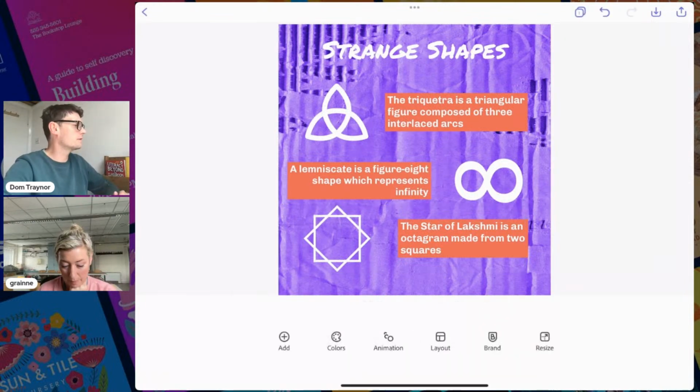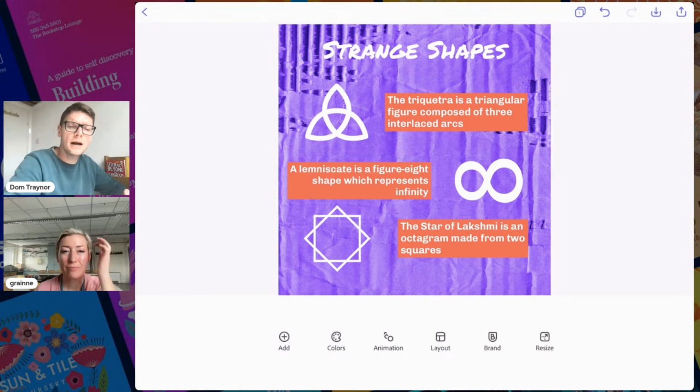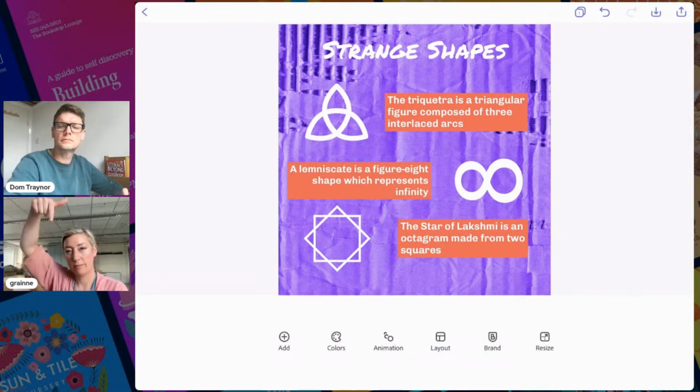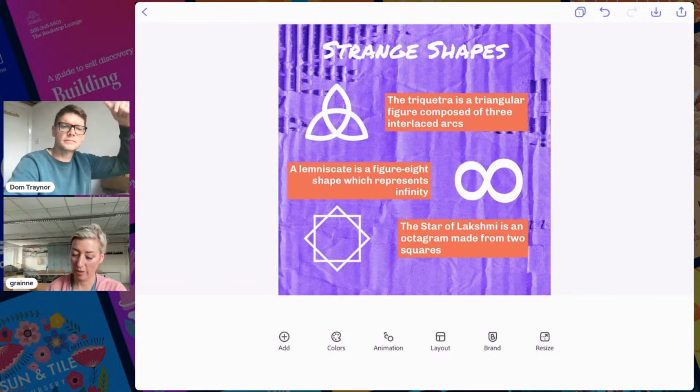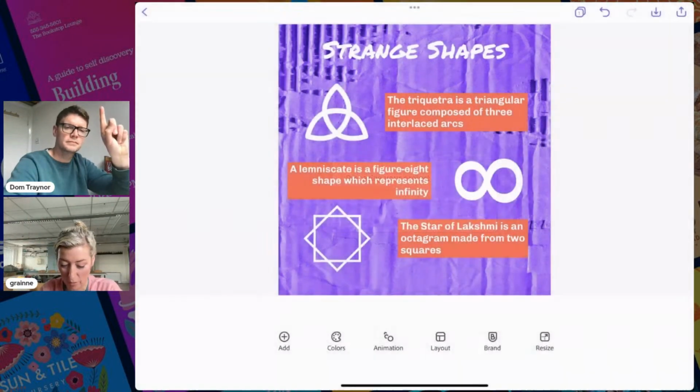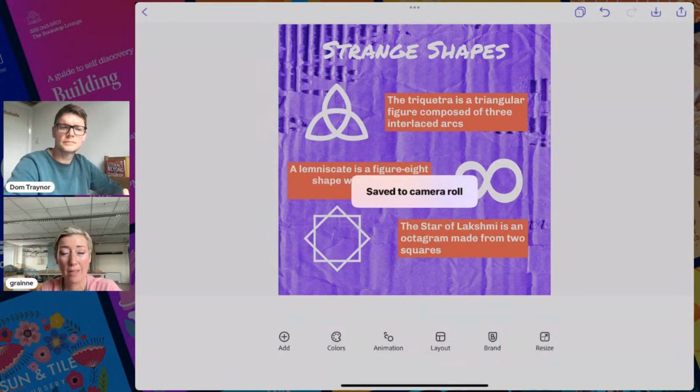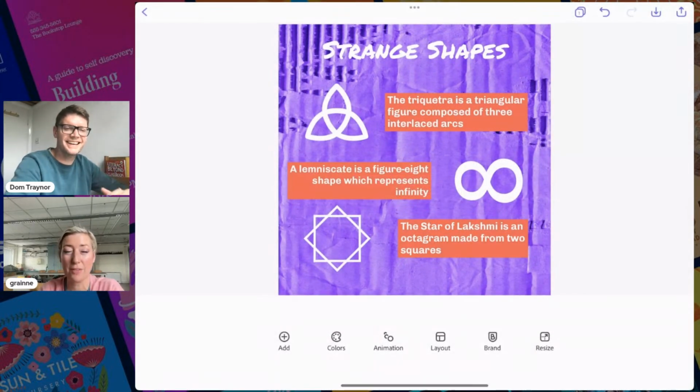Yeah, absolutely. Right. Show us quickly how to get your link for that, if you can, please, or download it as well. Why not? So up on the top right there, you've got arrow pointing down, arrow pointing up. So let's just point the arrow down, and that's as easy as that. It just saves it to your camera roll. So that's saving it as an image, sticking all those bits together, and it's now in your camera roll.